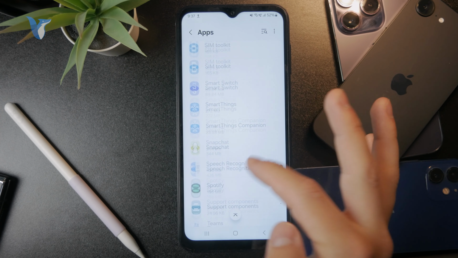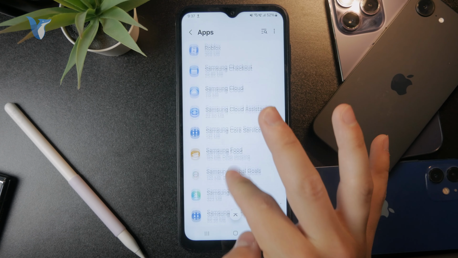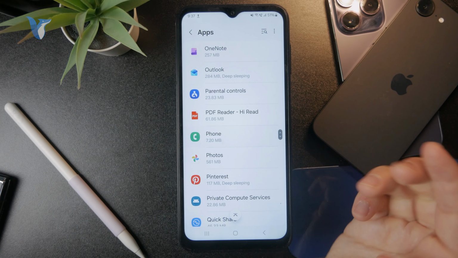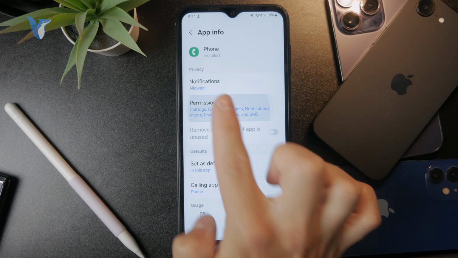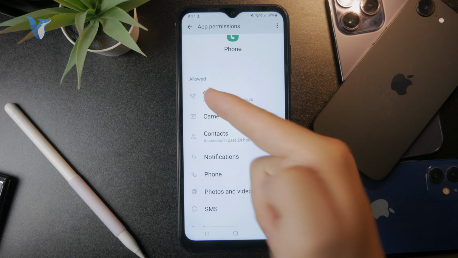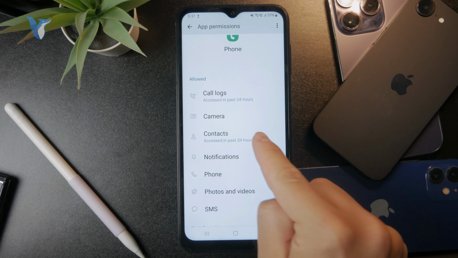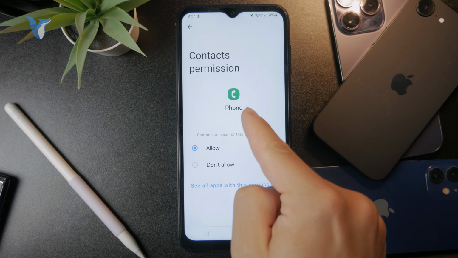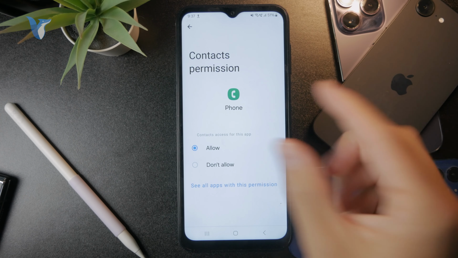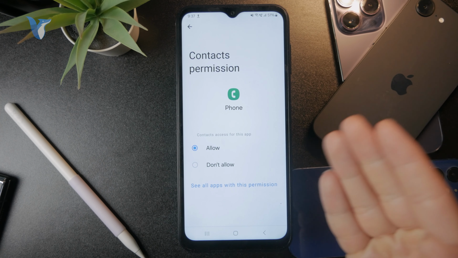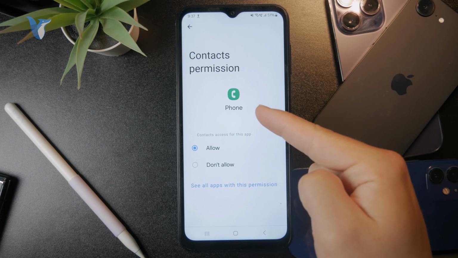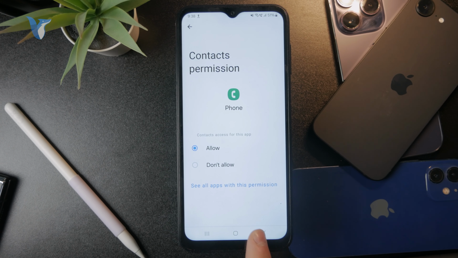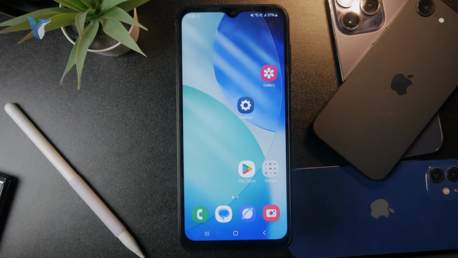But even some other apps, like if you're using a different phone client, as you can see, I can literally tap on the phone app right here. And the same thing applies to this. So if I go to the permissions, you can see that it can, in fact, access the call logs, camera, and contacts. But if I revoked the permission and access from the phone app to contacts, you would as well just see the phone numbers without any name attached to them. So you just want to make sure that whichever phone client you're using, you make sure it has access to the contacts like this, and therefore it should work fine.